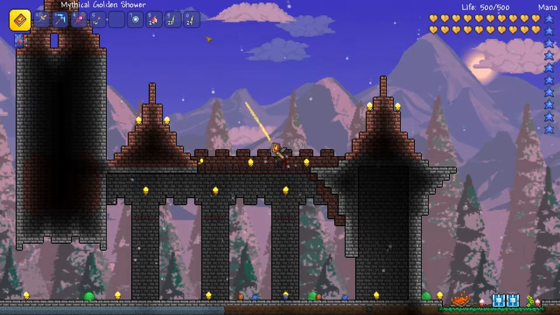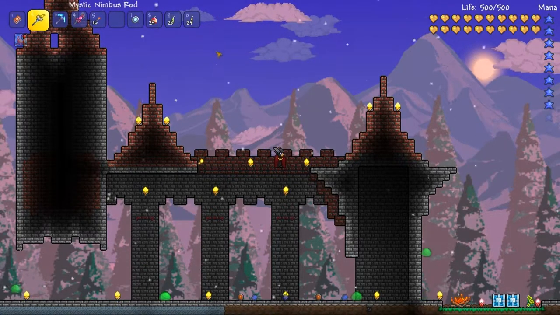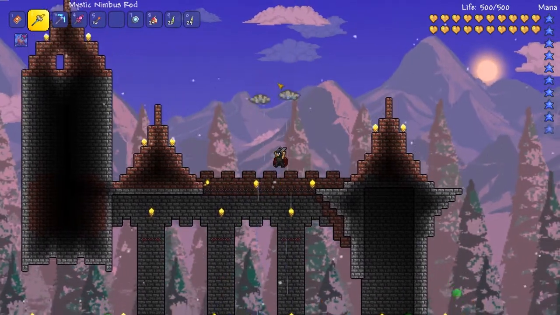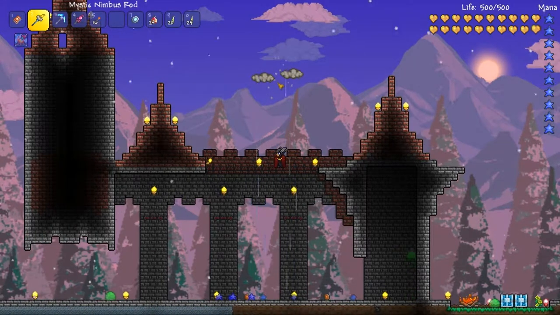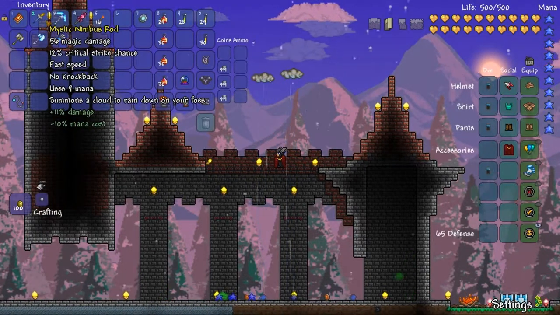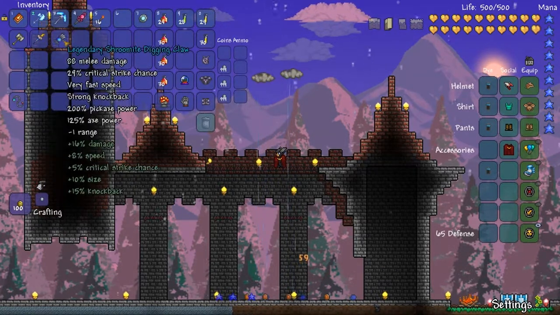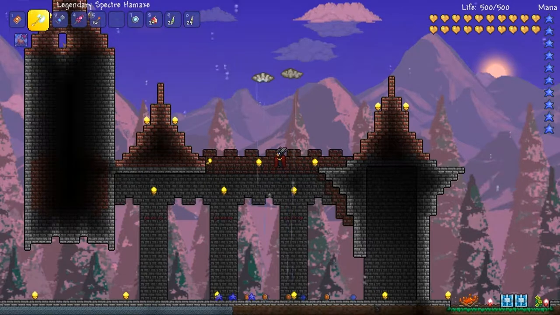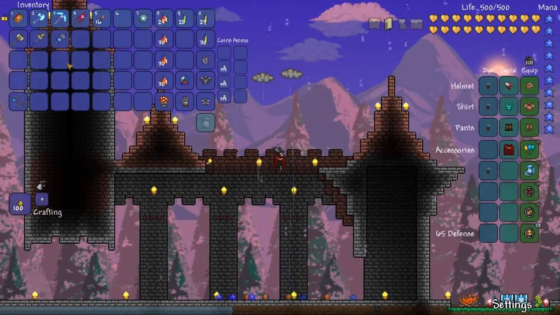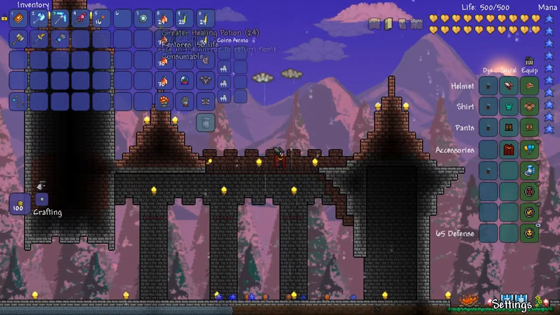magic stuff, I used a golden shower. I'm not really sure if that's close enough, but that's what I chose. The next one is the Nimbus rod, because he's like awesome and he rains down thunder. The only thing I hate about it is it doesn't rain down thunder, because it's called the Nimbus rod and it has a thunderbolt right in the weapon. Alright, so another exception for weapon picking is the Shroomite Digging Claw, which I don't know why I picked, but I just picked it. It could either be the Pixar as well.